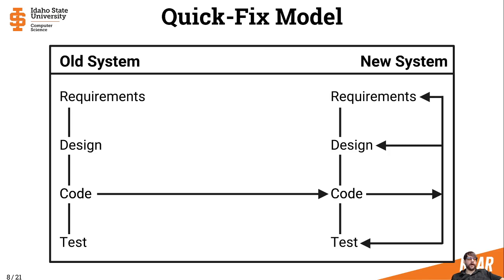Sounds simple, although it should only probably be used for really easy to do fixes, because the more quick fixes you make, you're going to end up causing more problems in the code, and these changes will cause decay. Decay will then lead to having to replace the system faster.